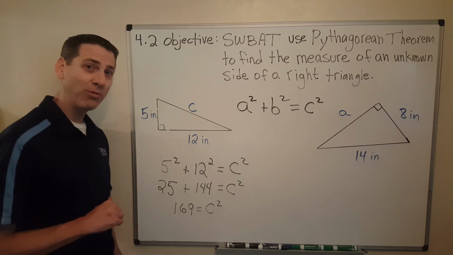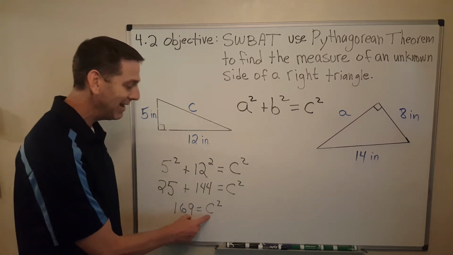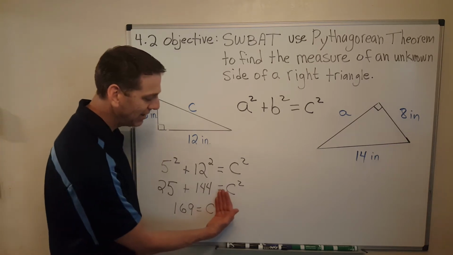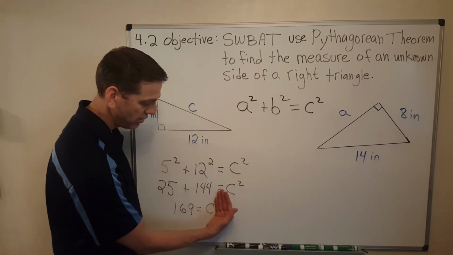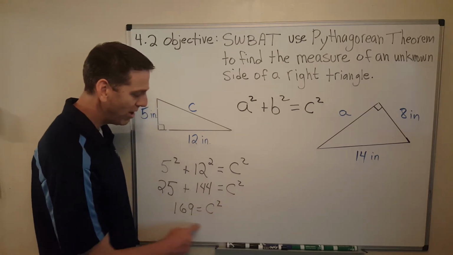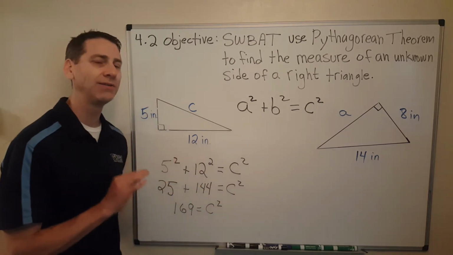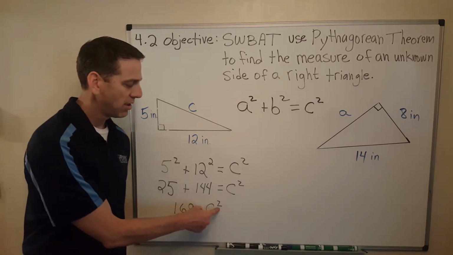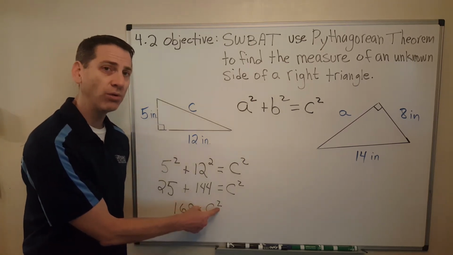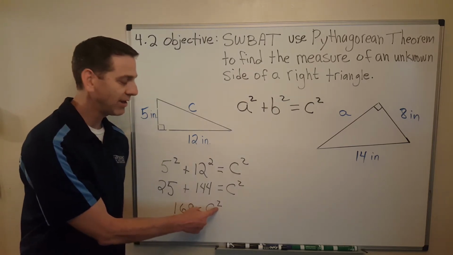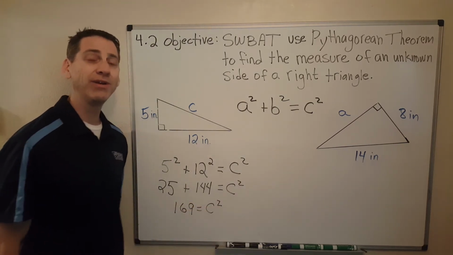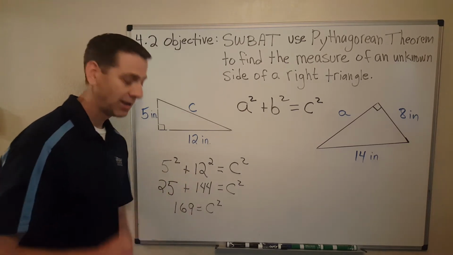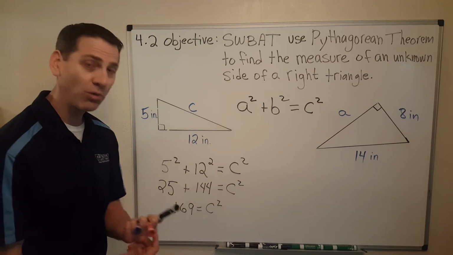Now this is where the rubber hits the road. I need to solve for c. I need to get c by itself. I need to get rid of that little exponent. Okay, this is not ready. So what I need to know is what the inverse of a square, of a second power, is. What's the inverse of this exponent? Well, the inverse of a square is a square root. It's kind of easy to remember because they both have the word square in it.